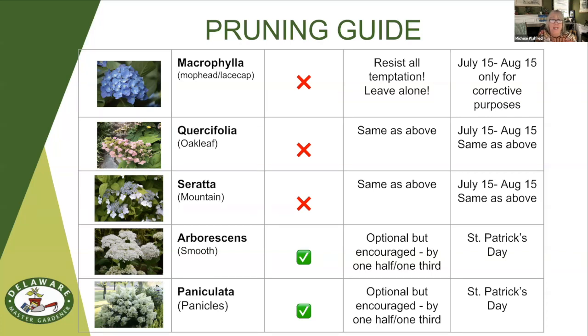Deadheading is something different. Deadheading is just getting directly underneath the bud that's maybe gotten old and dried. If you don't like that look, you can snip those off. That's fine. But you don't want to do an overall pruning. If you have a landscaping company, your landscape owner may know that, but the person they just hired this summer to work may not. So you really want to make sure that you tell your landscapers or your contractors, these top three are not to be pruned, period. End of story. They're going to have sticks and canes, and we'll talk about that. But they need to be left alone.